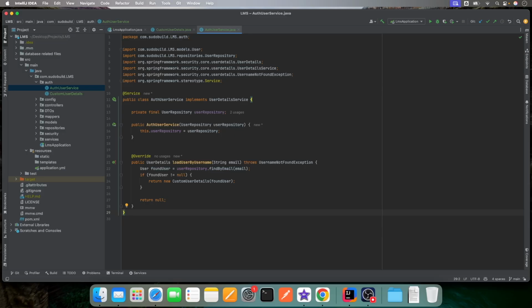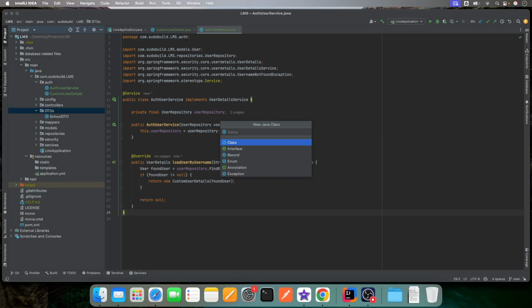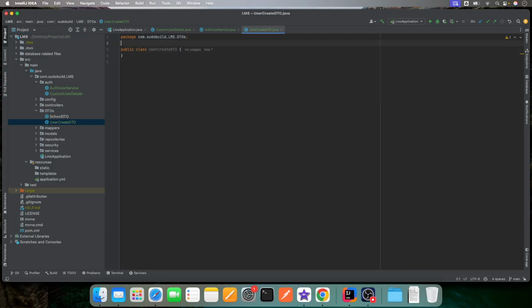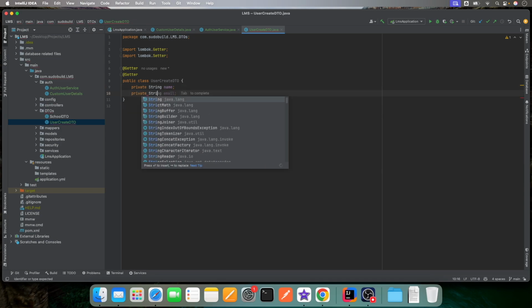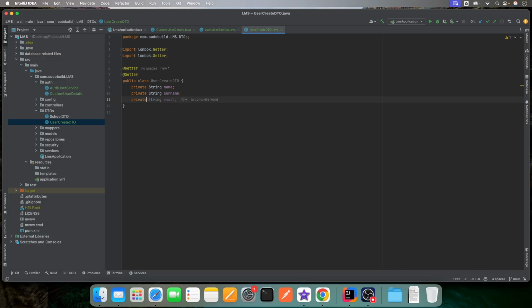This is done. It's time to implement the necessary DTOs. We start by implementing the user creation DTO. I add getter and setter annotations as well as the necessary class variables.